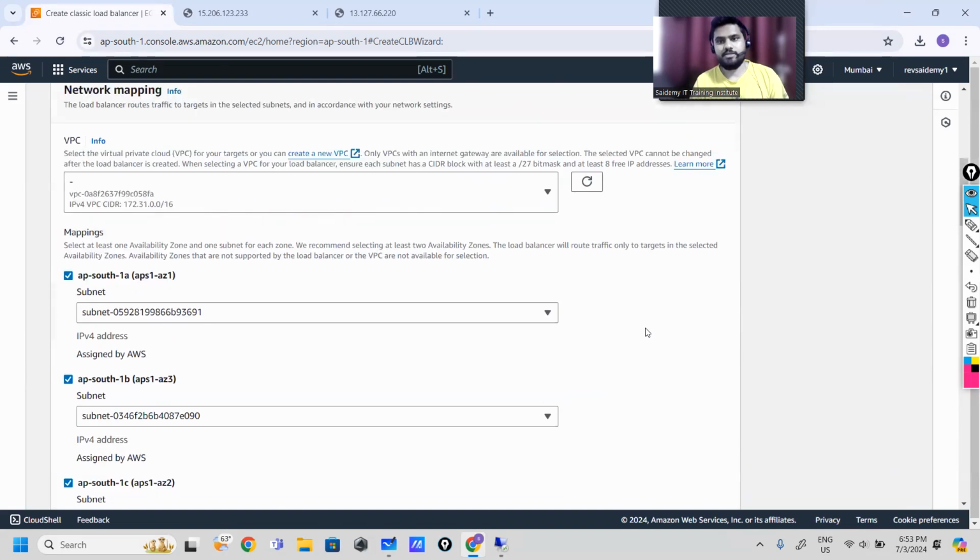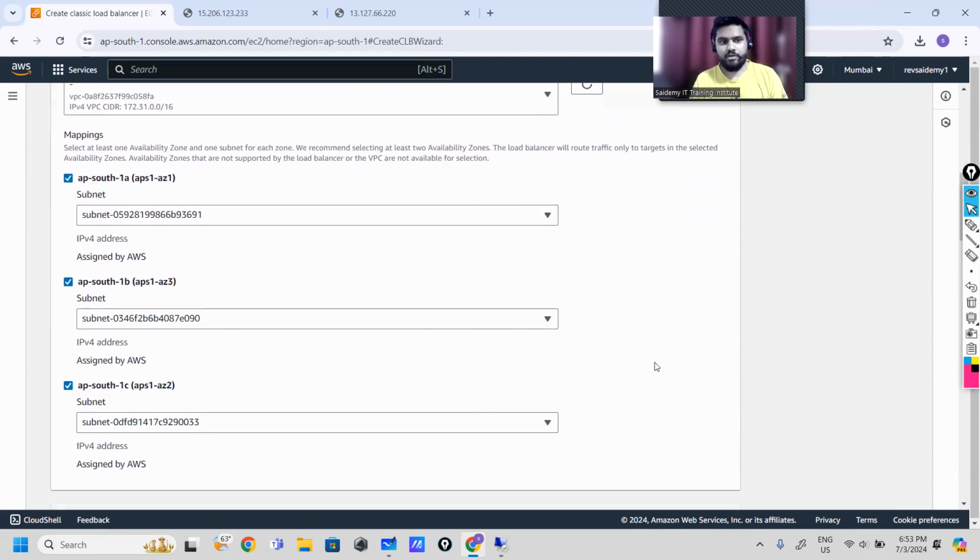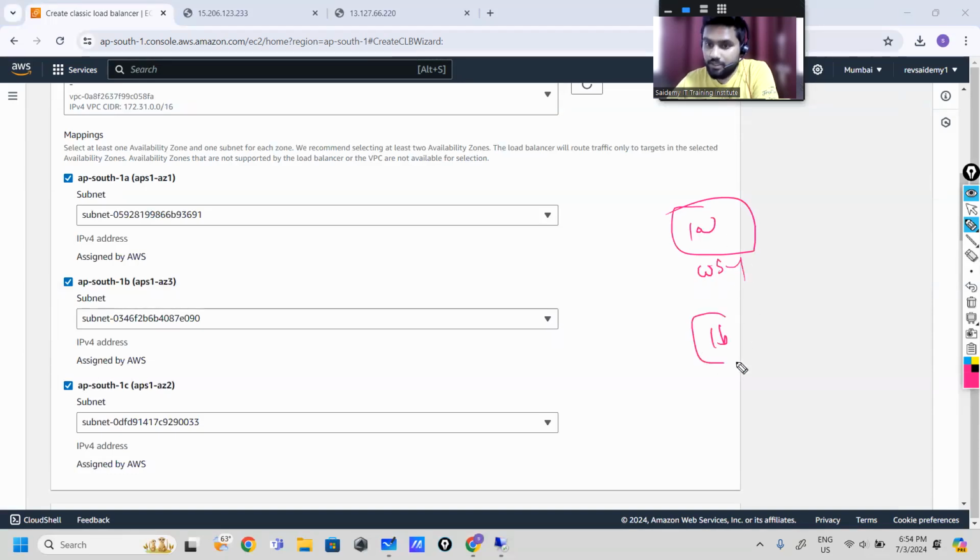Now what they're asking is: you're creating a load balancer, and in which availability zones do you want this load balancer to work? That means tomorrow, if I am launching 3 web servers, one in 1A, another in 1B, and another in 1C. But while creating the load balancer, let's assume you did not select this option.